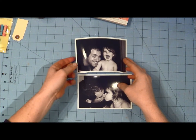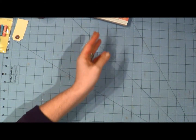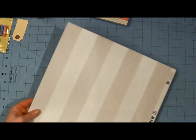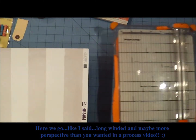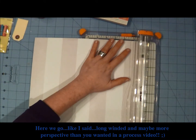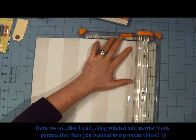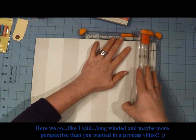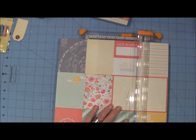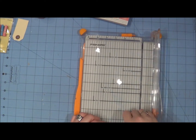I don't think it's for everybody, and I don't think it's always necessary. I think it depends on the person, obviously, but I do think that it's a lovely way for people that are maybe more artistic and not as rigid about their scrapbooking to get involved and create a background that fulfills that artistic level of creativity, and then they can put some pictures on it and also put it in their scrapbook too. So anyway, that's just my little view on that. So I'm going to cut down this paper here and use that as the base.